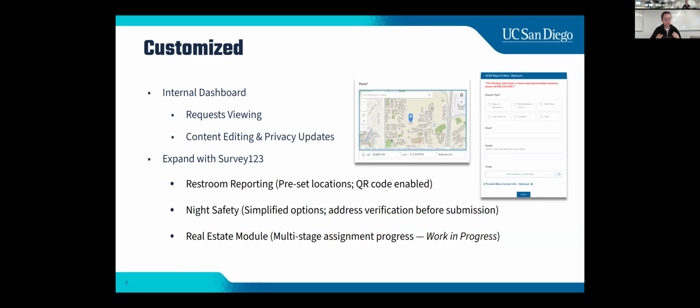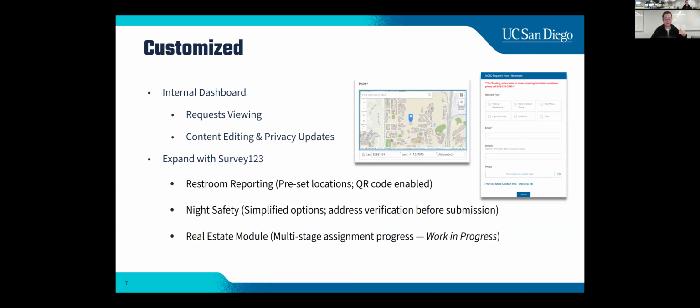So we provide this interface for our internal team to say that this request may need to be private, and we need to communicate with the reporter privately instead of having the request exposed to the public. This is in addition to what the Citizen Problem Reporter has built.